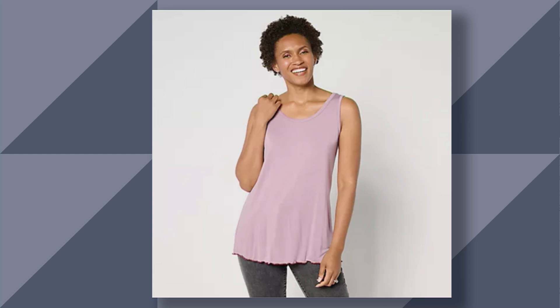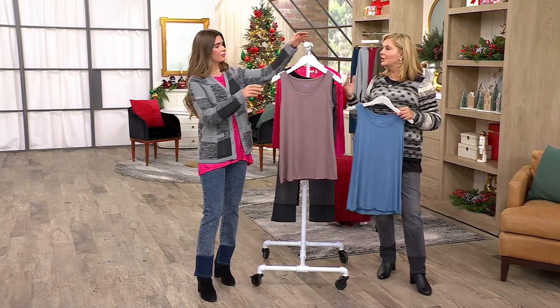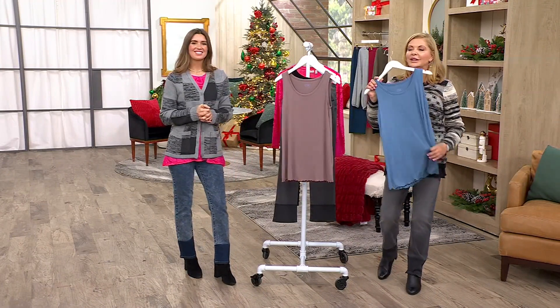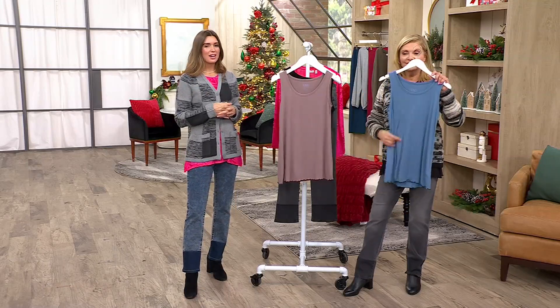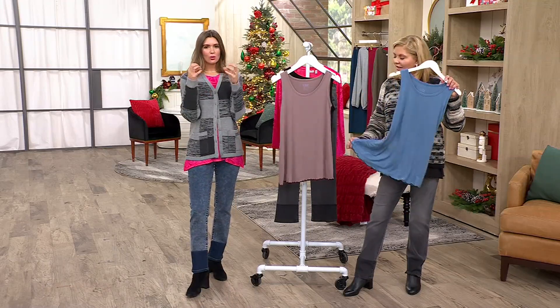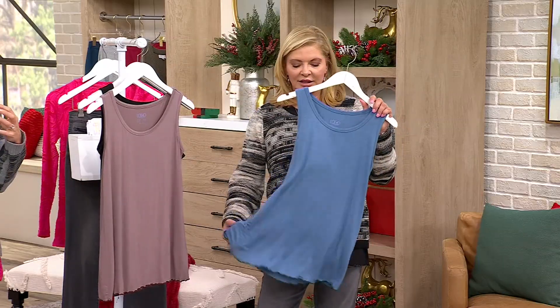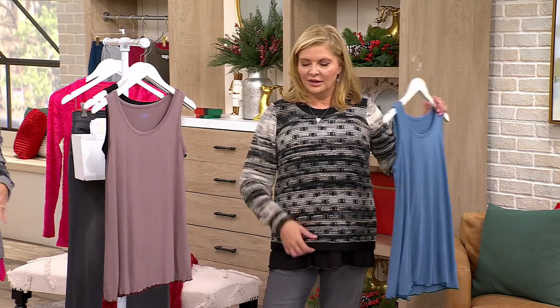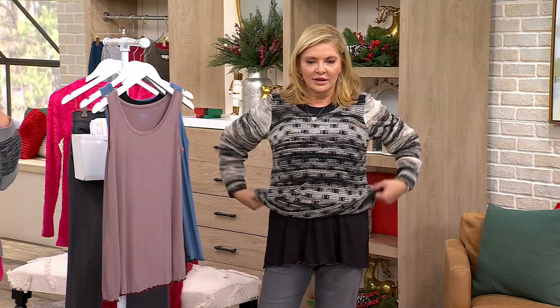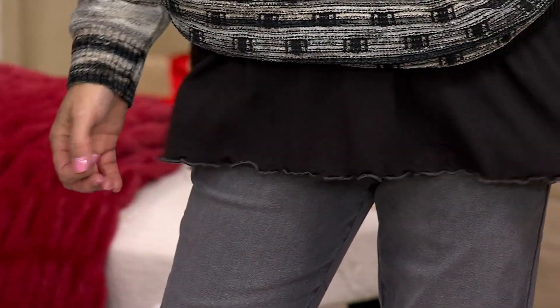That'd be pretty underneath your cardigan — it ties right back like a twin set. We have a lot of things that mix and match perfectly together in this show. Layers by Logo is where a lot of us started many years ago when Lori first came to QVC — we learned a whole new way to layer and have fun. This is the core of Logo. You get these pieces, put them on, and if you have a sweater you want to pop something underneath it.